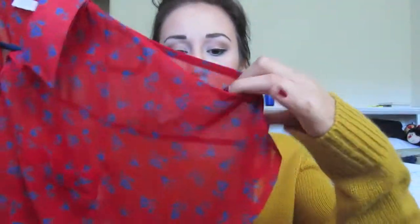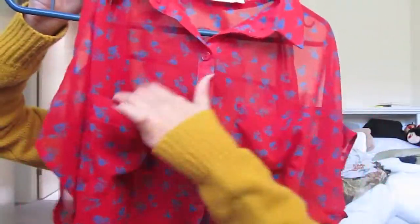The last thing that I have is this sheer shirt. I wore it on 4th of July. It's red and has little blue roses on it. And it has like the little peek-a-boo shoulder thing and then just the short sleeve. It's button-up and it has two little pockets. I don't know how much it was, but I know it was at Nordstrom, and I'm pretty sure they still have it in stock.